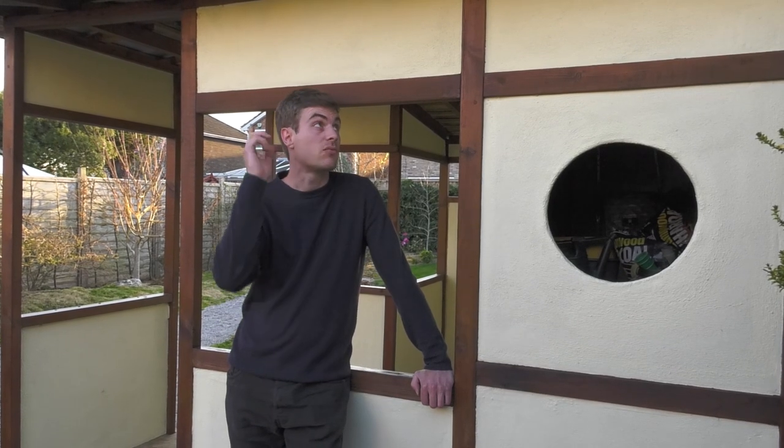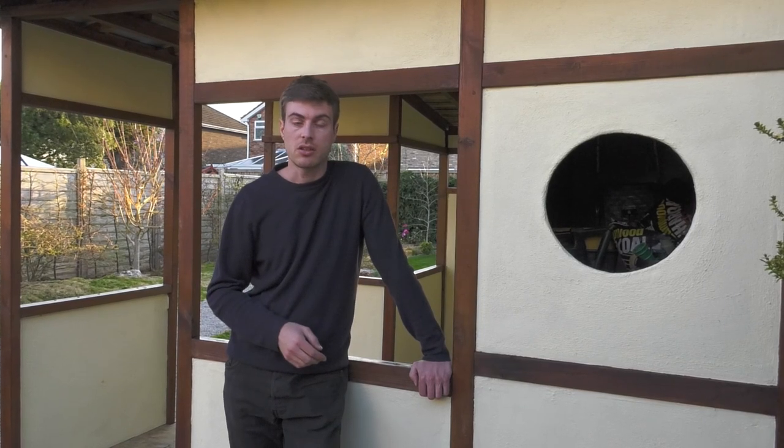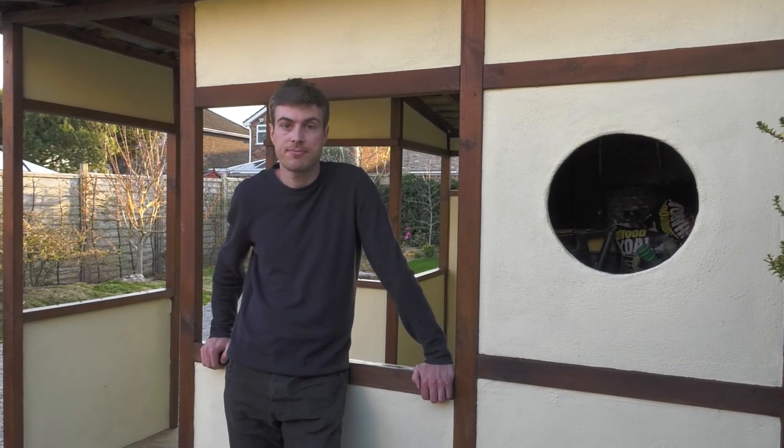And the second part will be sharing a little bit of the techniques of what's involved in constructing a tea house out of wood, slate, etc. So join me for a quick tour of this tea house and we'll just go through some of the common elements that you tend to find in Japanese architecture.